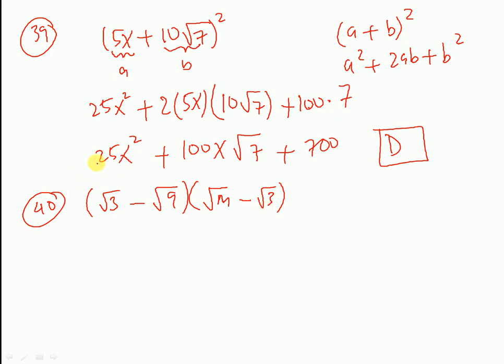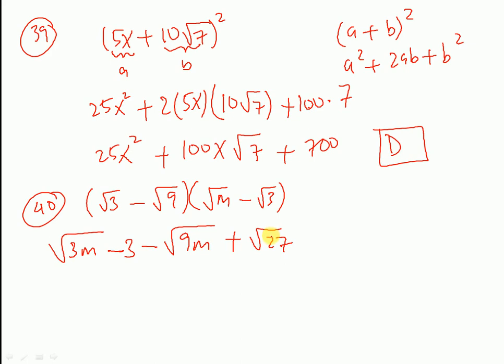So just do the FOIL, right? 3 and m, we have 3m. 3 and 3, the two radicals become 3 because of the minus, so we have minus. Now that's a minus, and then 3 and m being multiplied together, minus and minus become plus, and then 9 times 3, 27.